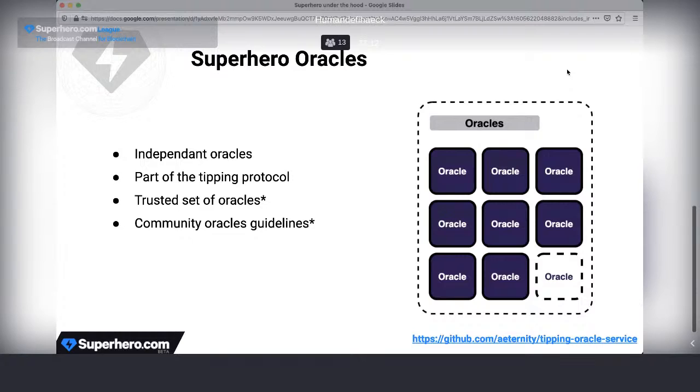Currently, community oracle guidelines are being prepared, so every other user of Superhero that wants to run an oracle and support the platform in that way would be able to do so by following the guidelines, with examples of how to set up the script and what is needed in order to spin up such a service and start contributing to Superhero.